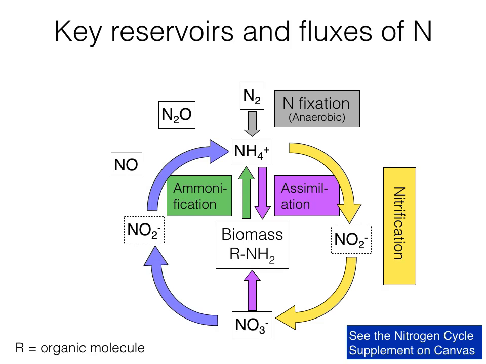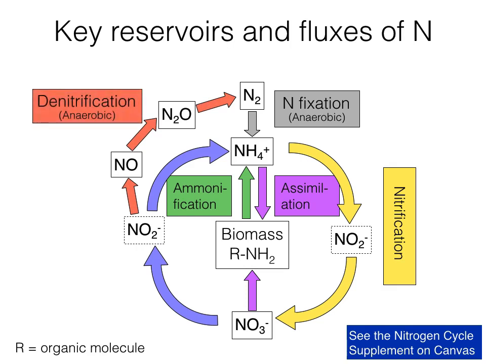Nitrate, down on the bottom, the NO3 there, can be converted to nitrite. That nitrite is NO2 minus, and converted back to ammonium. This nitrite, NO2, can also be what's called denitrified. This is where we can have loss of nitrogen from an available form converted back to an unavailable form, in other words, to gas in the atmosphere. And this occurs under anaerobic conditions, and there are several steps that it goes through.